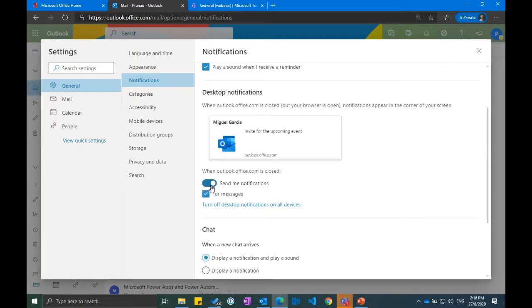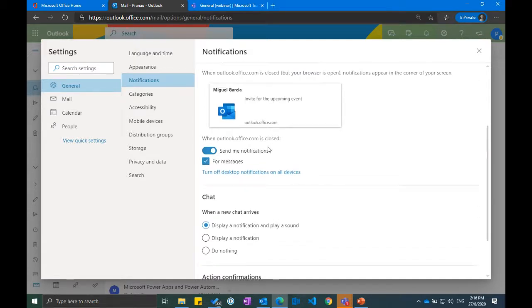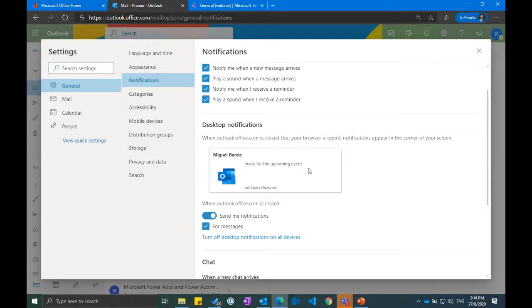So when you turn on this send me a notification, what happens is when the web version of Outlook is closed, it actually notifies you in an email itself, right? Say your Outlook is closed and there are 3 new emails coming in, so you can actually view it on your mobile itself, right? You don't want this option to appear when you already have the Outlook application, since you already use the Outlook client application, right?